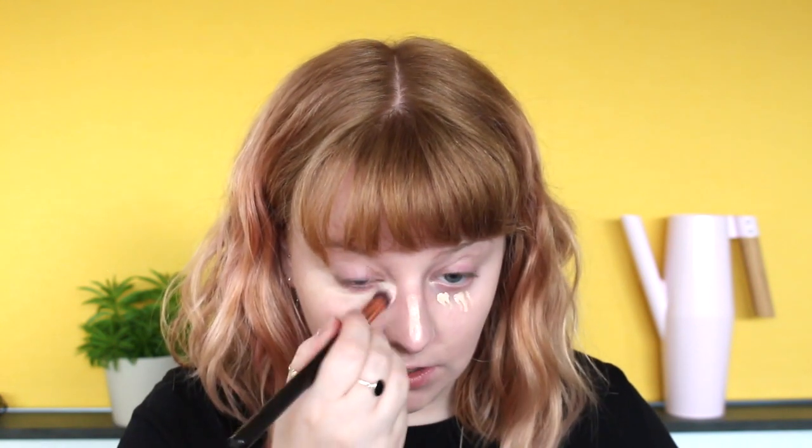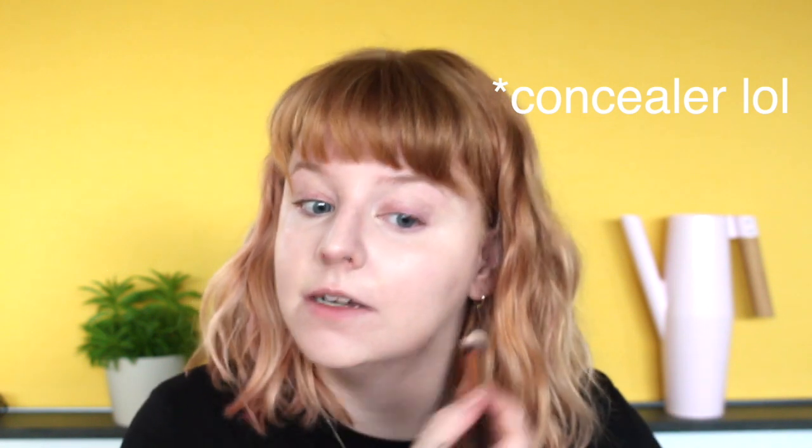As far as the coverage goes, it's not hefty full coverage. It's like, I'd say a natural coverage. Very nice, gives that velvety touch and finish as well. Same as with the foundation, I think. Usually people would use a foundation to brighten underneath the eyes, and for anybody with a darker skin type than me, that would work within this range, I think. But I'm just literally so pale that I can't. But I don't really mind.